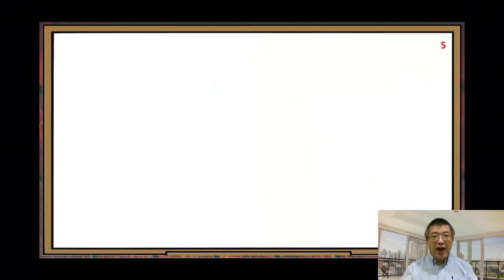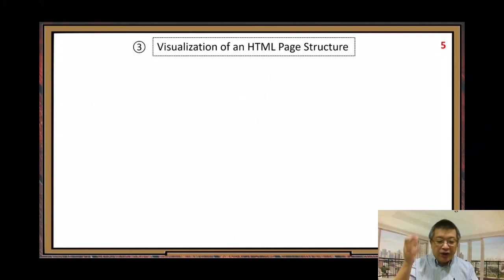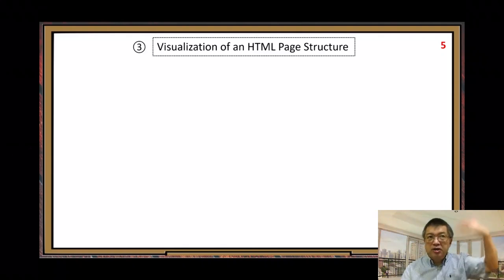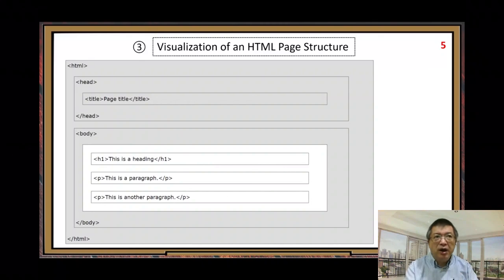All right. Next, let me show you a visualization of an HTML page structure. We want to see the structure. When we use a web browser to render this page, usually we do not need to see the structure. We just want to see the document rendered based on our tags. But the browser has some understanding of your HTML document. Here is the visualization of our first HTML document. To see it better, we use nested tags, the nested internal and external tag relationships, clearly.